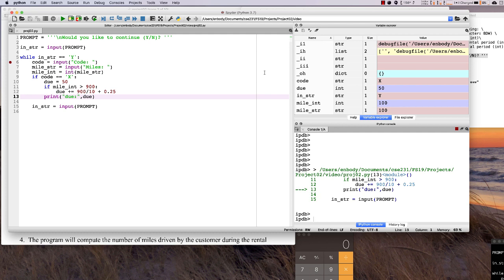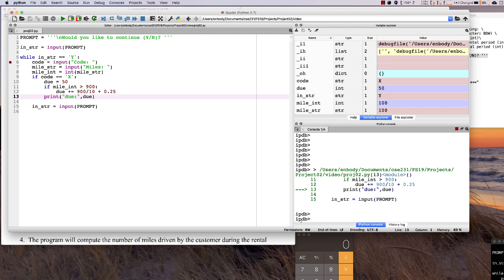Okay. So there's just a little bit of a look at the debugger. It's really helpful, particularly when you have a bunch of if statements. You can go through and you can see, oh, I thought it was going to go into this line, but it in fact went into another line. And so it will be very helpful for you to get more comfortable with this debugger. It's a little bit of a start at it. As we go along, I will show you more things that you can do with this.